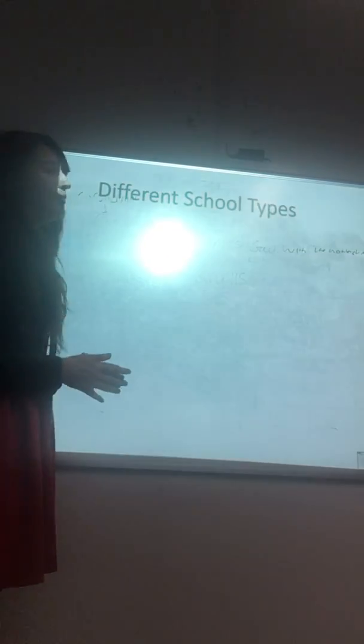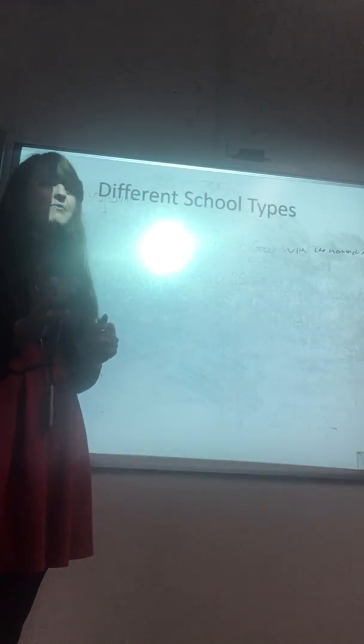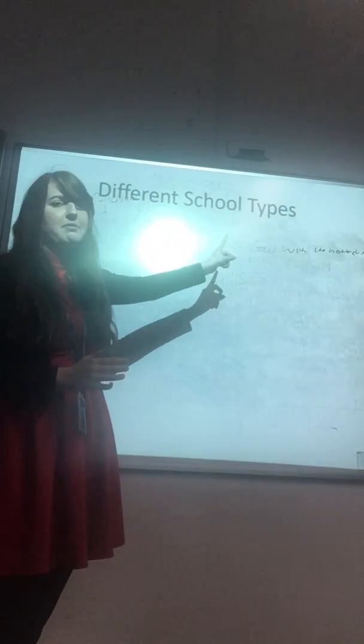As per usual, we'll be going through 4 points on each different lesson. So, your title for today's lesson, I know it's reversed for you, but it's different school types. So, we are going to look at 4 different school types that have existed or do exist within the United Kingdom.